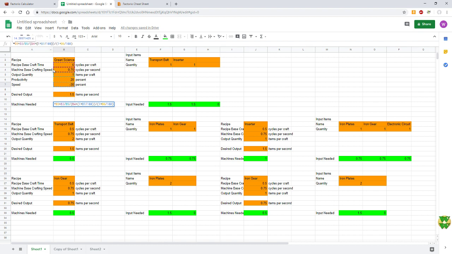So what that does is multiply this 0.75 times 1 minus 0.3, so times 0.7, which slows the machine down, but it gives us this additional productivity. So we still have the input of 1.5 transport belts, 1.5 inserters, just like we had before we added these values in, but now we're producing green science with more machines because productivity slowed it down.